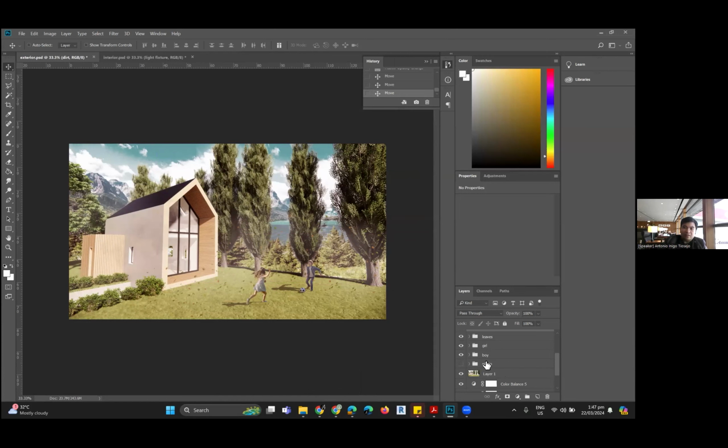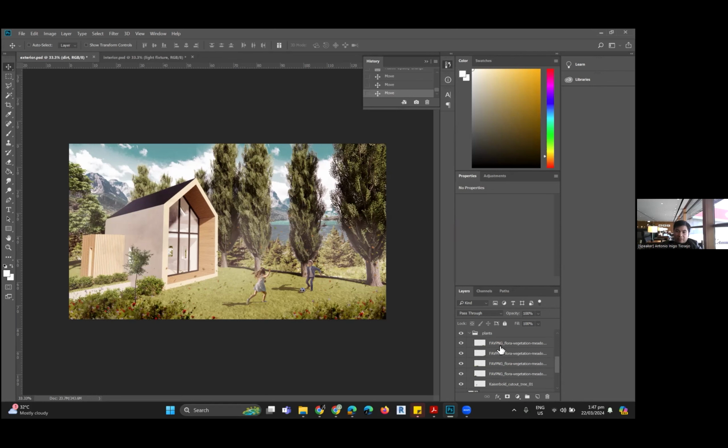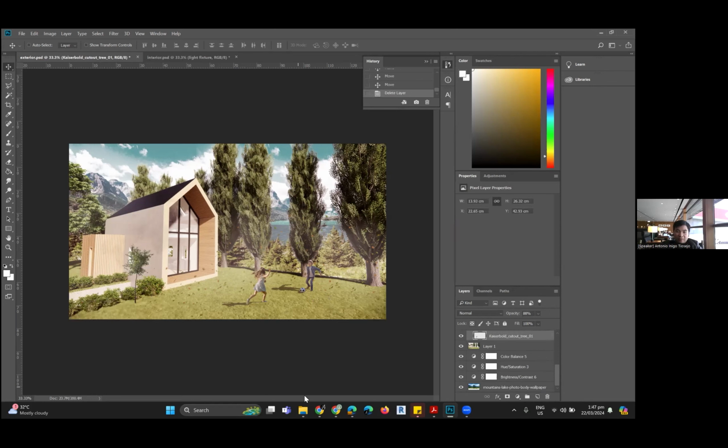And then lastly, now, Sir Chris used a lot of plants here. That's fine. So if you're able to do that, go for it. Pero there will be times na the PC can't handle it. So no matter how nice the PC is, SketchUp's plants are really heavy. So lalo na when you're trying to render it also. Kaya here's my plants layer. So usually I also have a collection of plants and it's very simple to apply. So here's a technique of making the image look even more filled up.